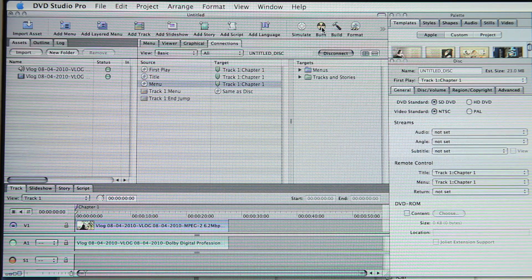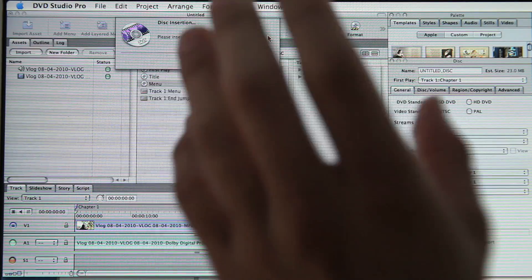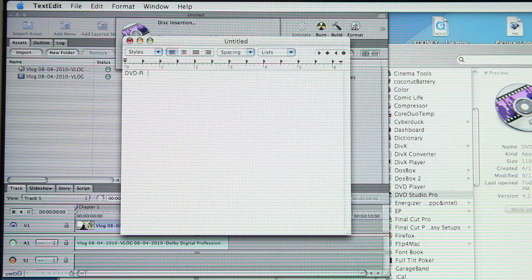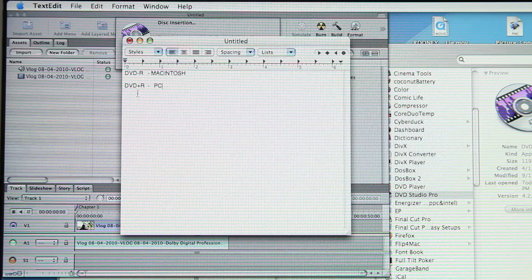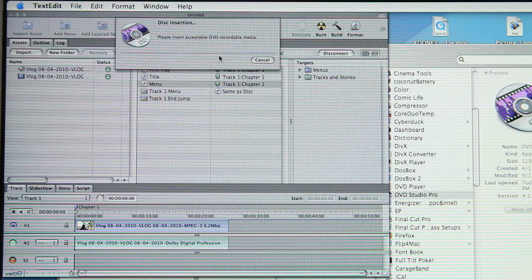After that, you just want to come over here and click Burn. It's going to ask you to insert acceptable recordable DVD media. Now, with Macintosh — this is very important — big disclaimer: if you have a Mac, go out and buy DVD minus Rs. That's for Macintosh. If you have a PC and you're using this for some reason, you need DVD plus R. Don't ask me why, but I found this out the wrong way. Macintosh: DVD minus Rs — buy a good brand like Sony. DVDs can be shitty. DVD plus Rs are for PC. Just put the disc in, hit Burn, it's going to take a little while, and then you are pretty much done.